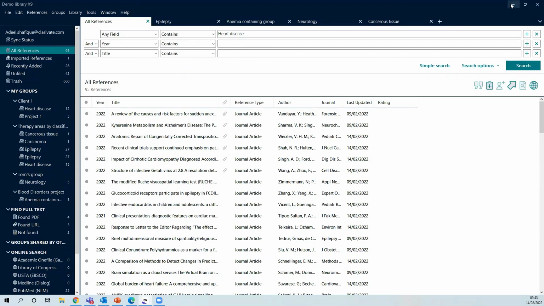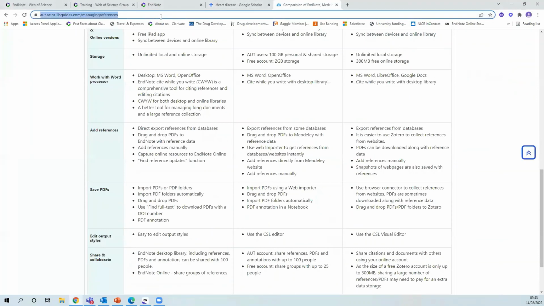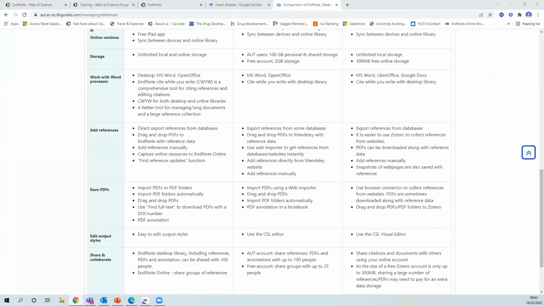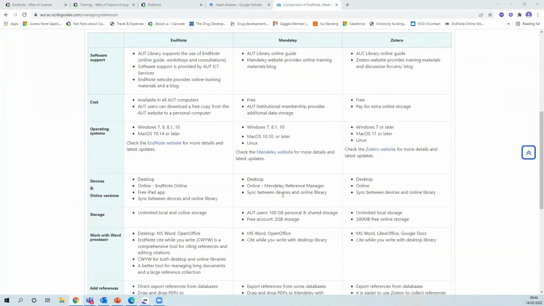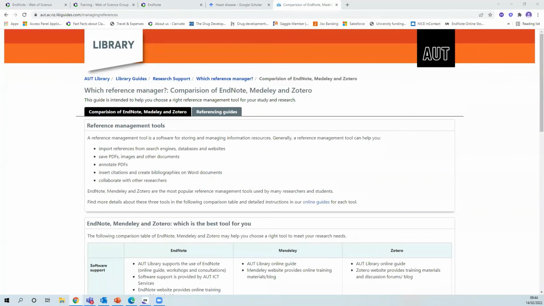What I'm going to do also is share this link. For anybody who's interested in seeing the differences between EndNote, Zotero and Mendeley, there's a comparison table right here if anybody wanted to see. I'm not sure you can even get a demonstration of those platforms because they're free platforms.